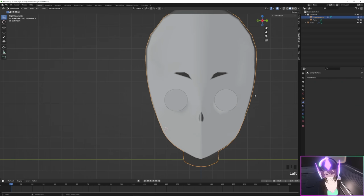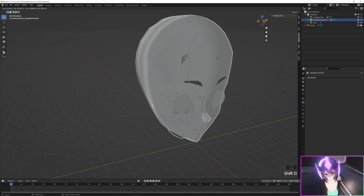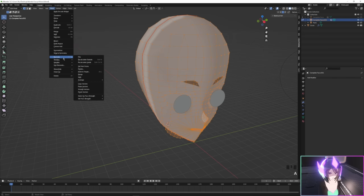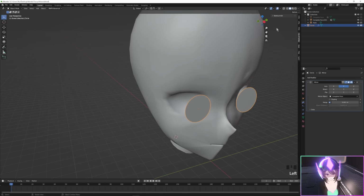for now. Now, since this head has edited normals, it's kind of hard to see what's going on, so let's just duplicate it for now, hide one of them, and this one, tab over to edit mode, A to select all, mesh, normals, reset vectors, so that we can clearly see what's going on here.